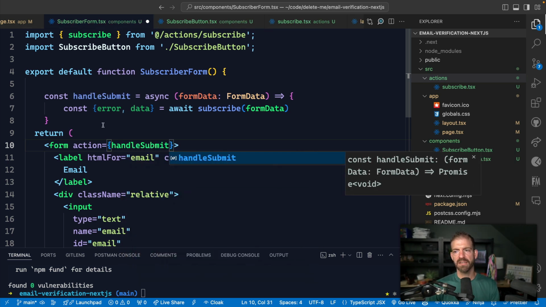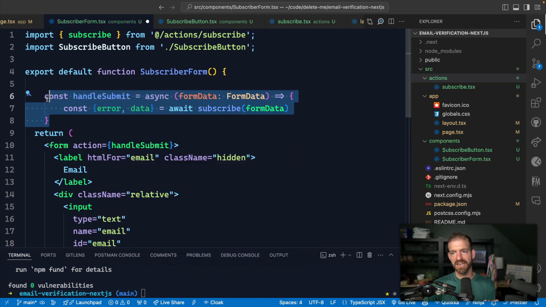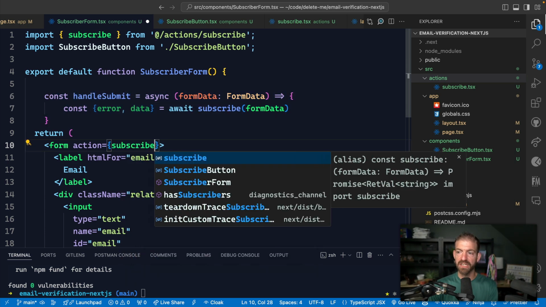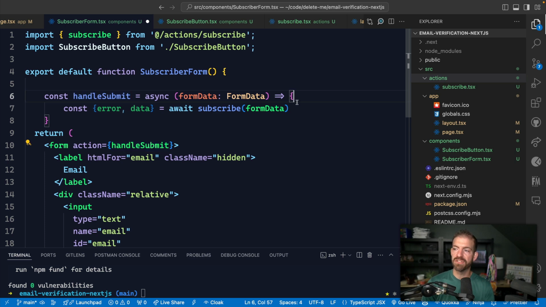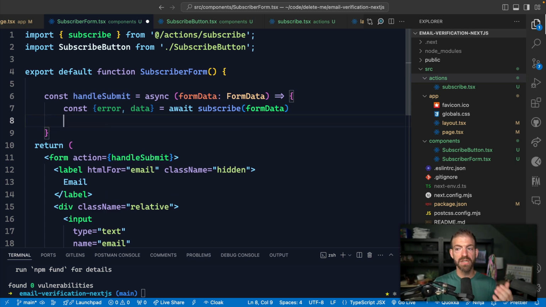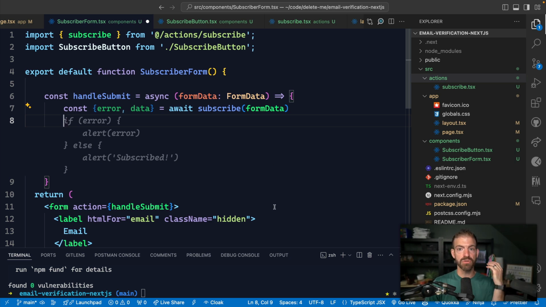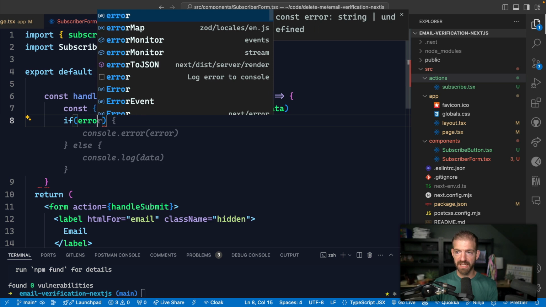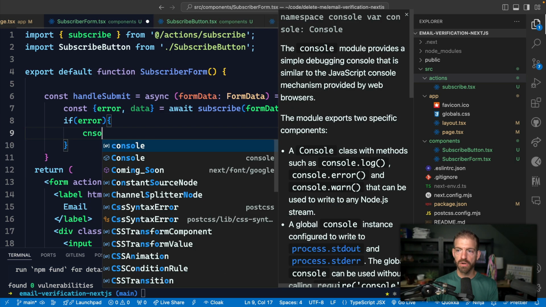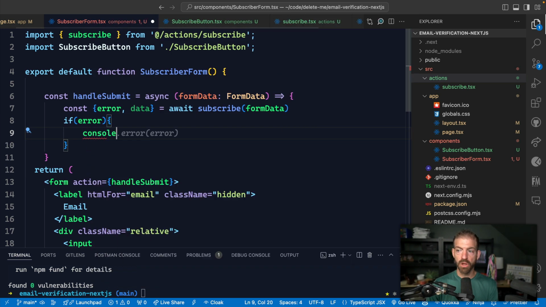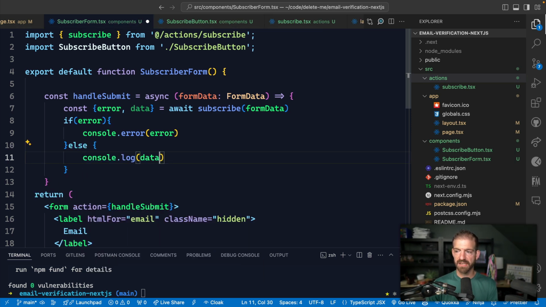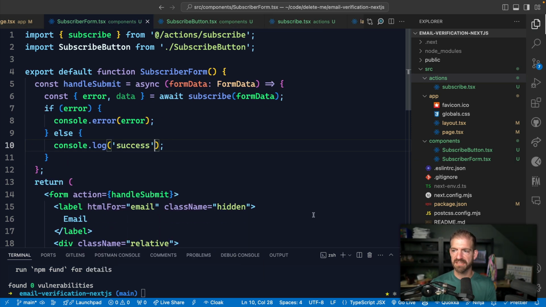And the reason I like creating a function inside of this component and then calling the action instead of passing this action in directly is we have the ability to do things on the client after this response comes back. So specifically what we'll do is add a toast notification to show, hey, something went wrong. So it'll look something like what Copilot is guessing at here, where if we have the error, we will log out the error. Otherwise, we can log out just the message of success.